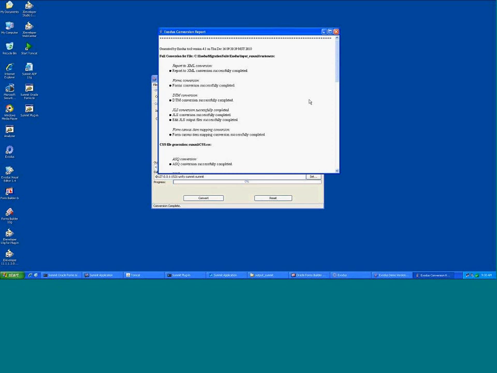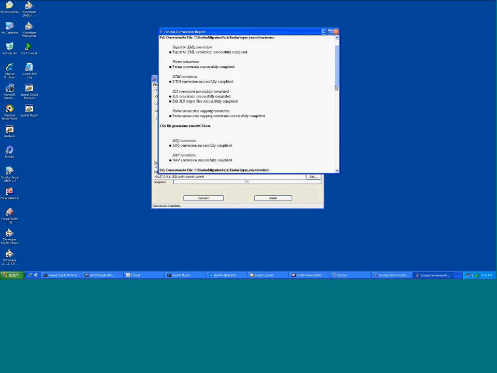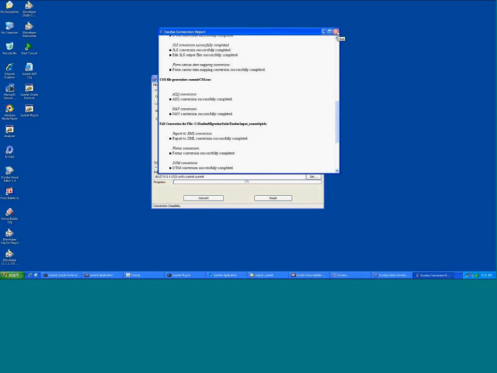It creates the block item files called DTM, data table models, which are similar to entity beans if you refer back to J2EE. Then JLS files are XML files for your presentation layer, like LOVs, canvases or alerts, and then the PL SQL logic. So it finishes the conversion and gives you a log file. Again, it can give warnings, other messages or errors that you can go back and look at to see what the problems could be.